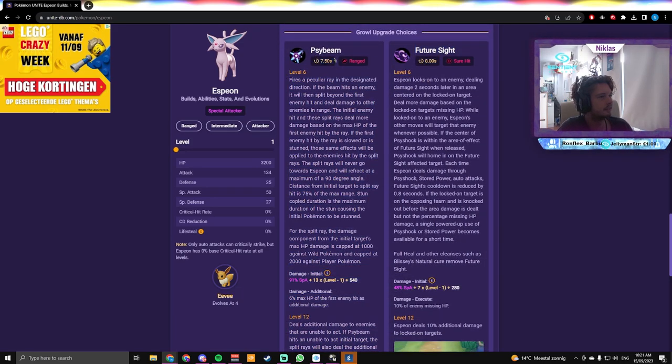And then we have the other move, which is Psybeam, 7.5 seconds. Fires a peculiar ray in a designated direction. If the beam hits an enemy, it will then split beyond the first enemy hit and deal damage to other enemies in range. It's almost like Water Pulse a little bit. The initial enemy hit and these split rays deal more damage based on the max HP of the first enemy hit by the ray. So theoretically in a team fight, you want to aim for the tank because then it'll do more damage.